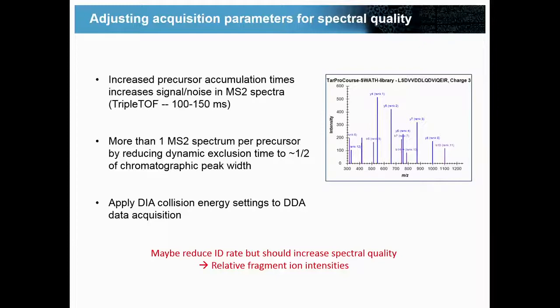But if you're going to do multiple injections, I don't know whether it might benefit you more, rather than fiddling with the dynamic exclusion settings, if you're committed to multiple injections, to just fractionate the sample and then inject those fractions. You would thereby get deeper coverage as well, and better spectral quality and so on. So there are certainly ways you could imagine to optimize this, and we haven't necessarily explored all of those.